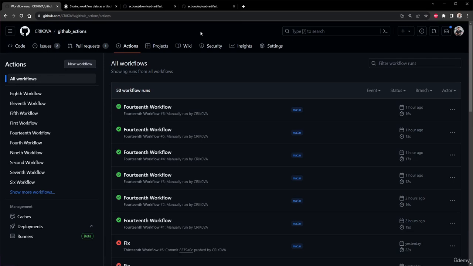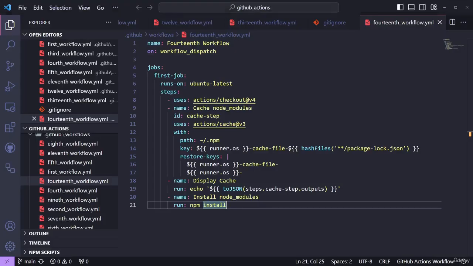Hello dear friends. In this lesson we will get acquainted with the concept of artifacts in GitHub Actions. Artifacts are somewhat similar to the cache we worked with in the previous lesson, but there are differences. The first difference is that when working with the cache, it is stored for 7 days and we can store up to 10 gigabytes, while with artifacts they can be stored for up to 90 days. And we can set how many days we want to keep them as long as we need.